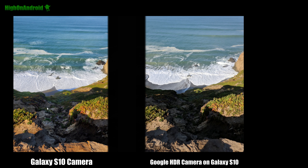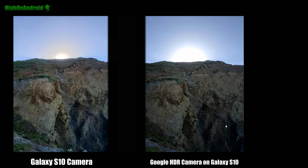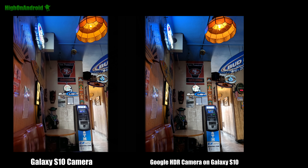This was pretty much the same for all the daylight shots I took — you can see a lot more details in the darks with the Galaxy S10. One thing you might not like is the oversaturated look of the Galaxy S10; it tends to oversaturate a little bit while the Google ACR camera is slightly washed out. I think this is personal preference, but in terms of exposure you're definitely going to get better results with the Galaxy S10 camera during the day. Here are a few more shots — you can see the Galaxy S10 killing it, and here's another shot with bright sunlight where the Galaxy S10 exposes a ton better.